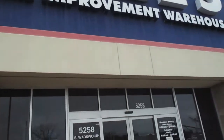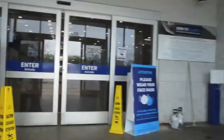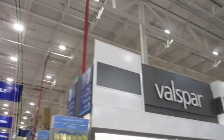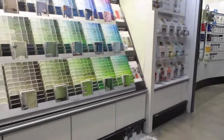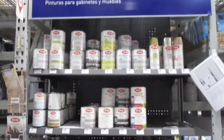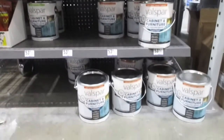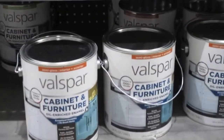Next up, it's time for your paint. We ended up getting our paint at Lowe's Home Improvement. Just head over to the paint section and you'll be greeted with about a million color options. We ended up using a color from Valspar. After you pick your color, there should be a sales associate in the mixing area who can help get your paint ready. You also want to make sure you're using the correct type of paint — the cabinet and furniture paint. That way you walk out feeling like Tim the Tool Man Taylor.